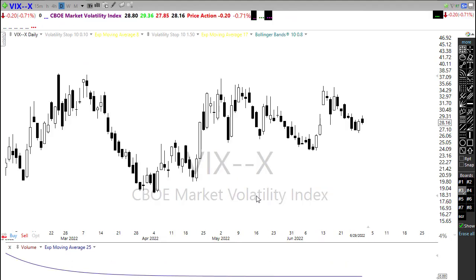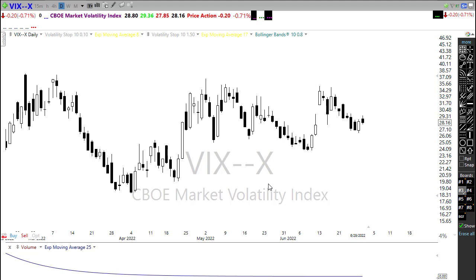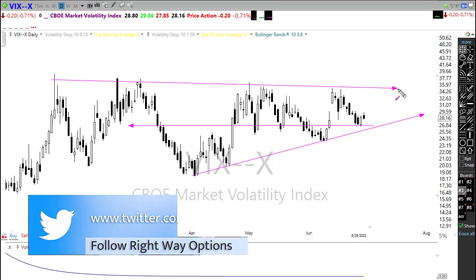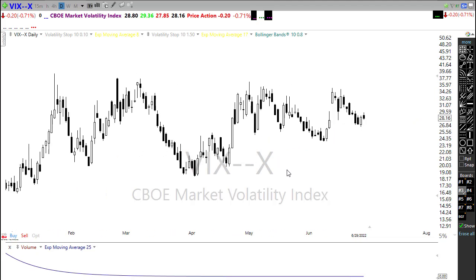Looking at our VIX — yesterday it was just kind of ho-hum. We went up a little bit and ended the day slightly higher on the VIX but pulled back by the end of the day. Maybe we're just getting tired of being fearful. We have officially held this trend and got a follow through to that bullish engulfing candle, holding on to these support levels. The concern is whether we break through here, where we could really get some capitulation selling. With this big gap down this morning, if that maintains, we could shoot up here pretty quickly.